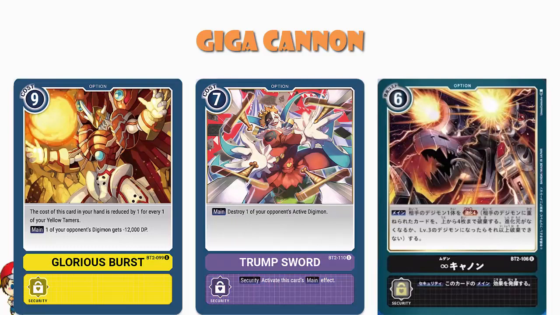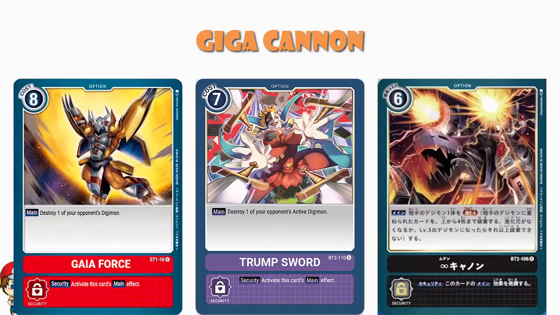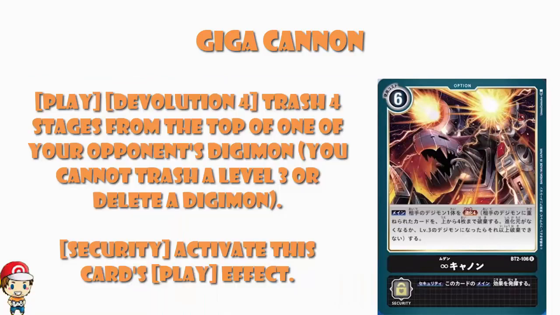Trump Sword just destroys an opponent's active Digimon, and that's a 7 cost. Gaia Force from the starter deck just destroys any Digimon on your opponent's side of the field, and that's an 8 cost. And I know some of these are slightly more expensive, but I prefer them. I'm not a huge fan of this card, because if they haven't evolved, this does nothing. You're still leaving them a Digimon on the field, and it's not a particularly cheap card to begin with. That's not to say it's terrible, and certainly as a black option it's fine, but there are other options I've seen in other colours that I like a bit more.